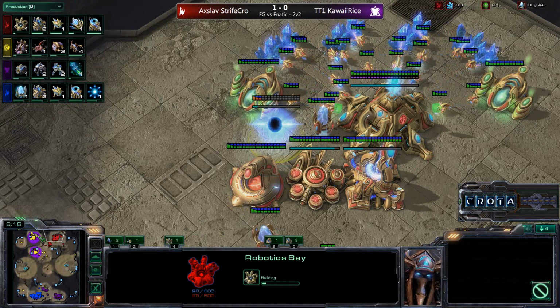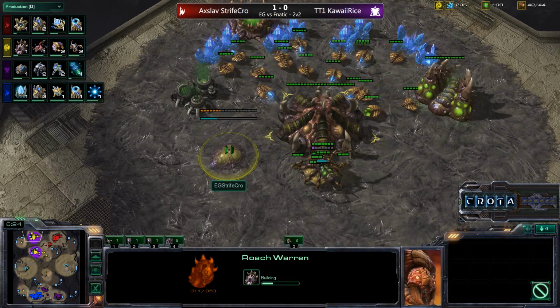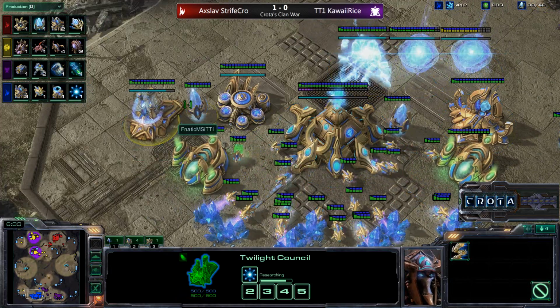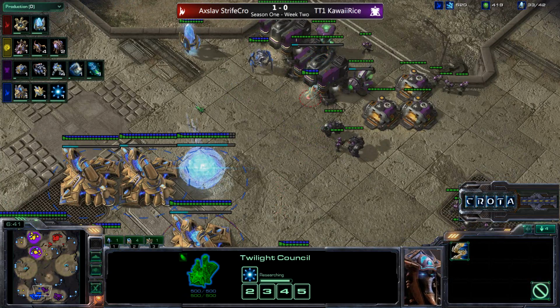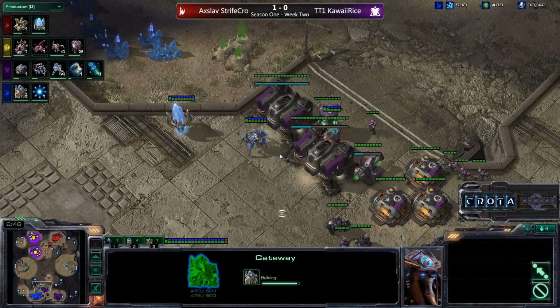Perhaps the robotics facility, but that early scout doesn't really tell you all that much, as a roach war is now coming into play. Back over here, we are getting additional gateways, so this is going to be a 4-gate off of one base with blink stalkers. Those stalkers are going to be able to move at the speed of light and get a lot of damage in rather quickly, and perhaps be able to pull back fairly quickly as well.